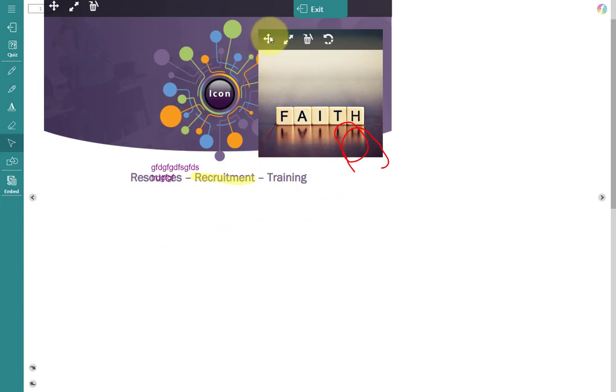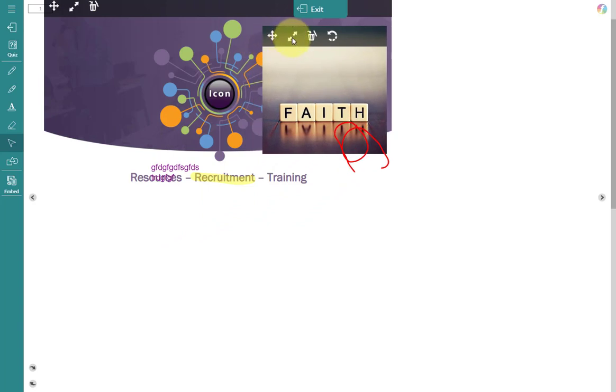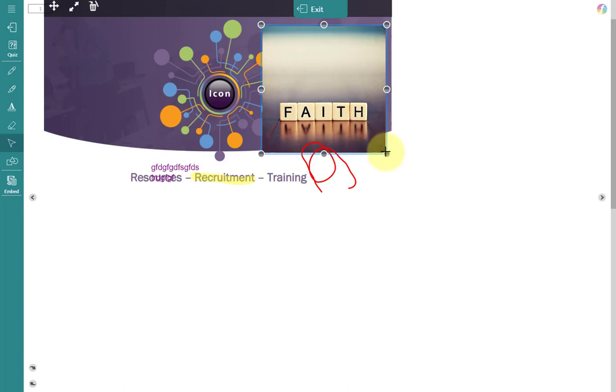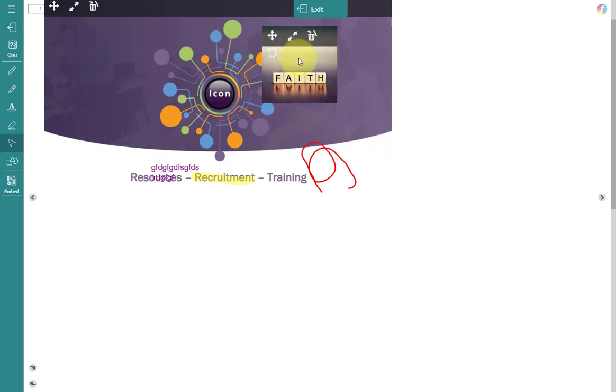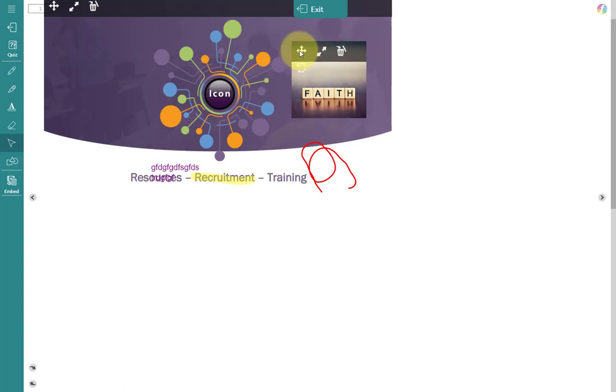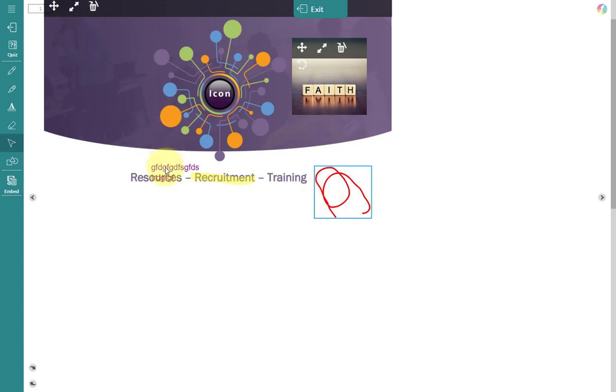I'm going to go ahead and put this image up here, make it a little bit smaller. And there you go. Now you can also see with my selector tool, I can actually move text around, or let's say I'm like, oops, I didn't mean to do this. Let me put that type down here. You can move anything that you want with your select tool.